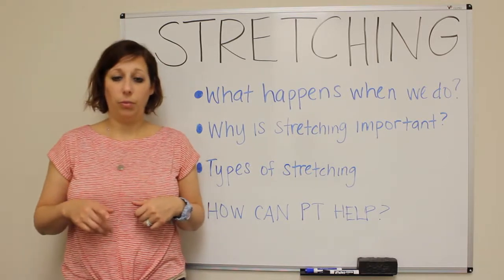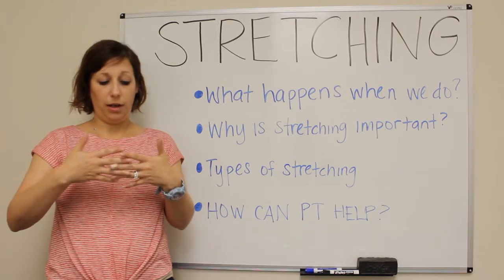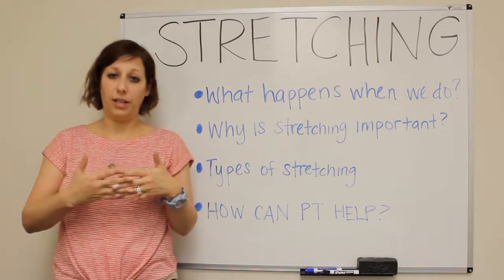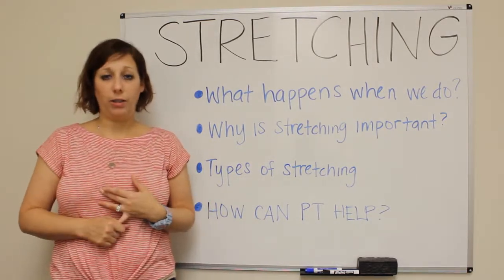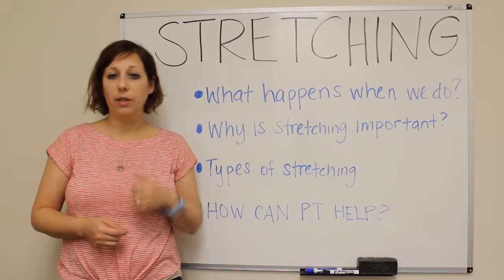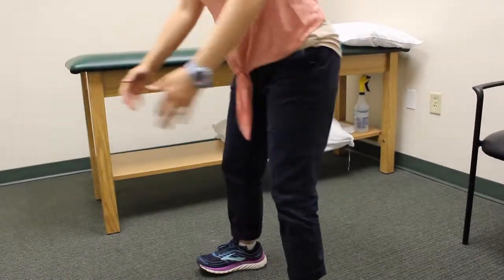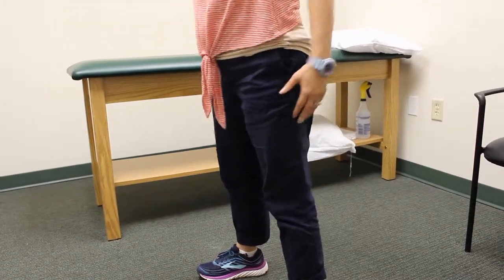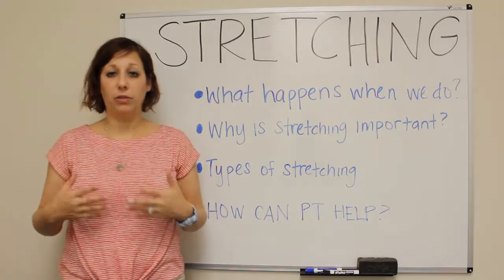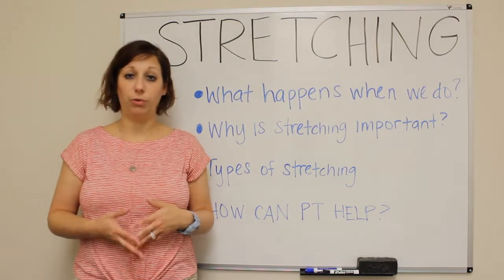In addition to that, you want to make sure you're addressing the muscle so that after the activity you don't cause any problems. Before you take a run, you want to do something in place like jumping jacks or little mini squats — something that involves multiple repetitions over a course of time doing that actual activity before your run. That will build up your endurance, warm up the muscles, prepare them for the activity, and also causes an increase in your heart rate, which is important before you do an activity.